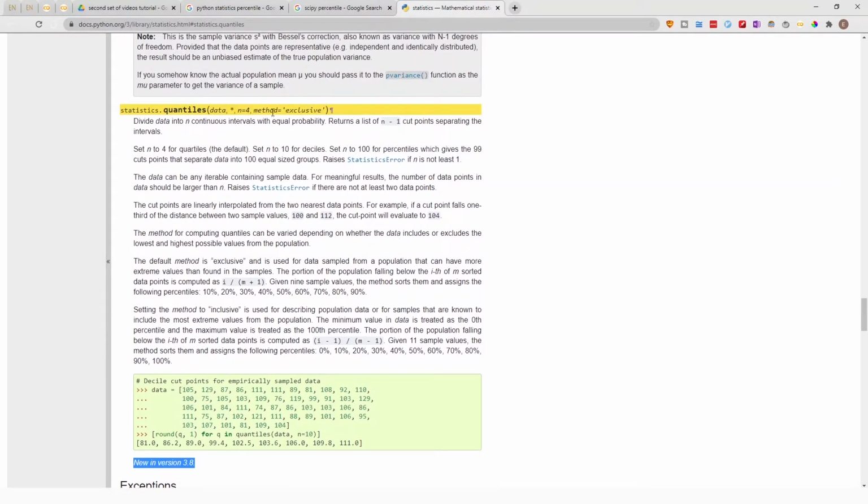And here, if you look at the documentation, as you can see, the default is 4, which is the number of quartiles, which is 25, 50, 75, and 100 percentile. And then if you set n equal to 10, it will give you like the 10 percentile, 20 percentile, 30, 40, 50, 60, all the way to 100. Okay, so n right here, the default is 4. But if you want to get specific percentiles, you can change what this n number is.